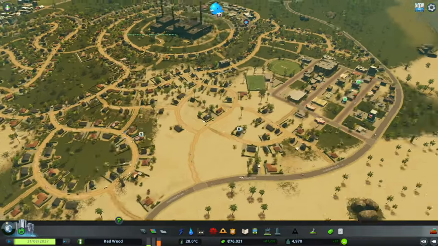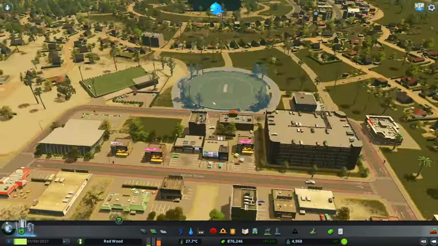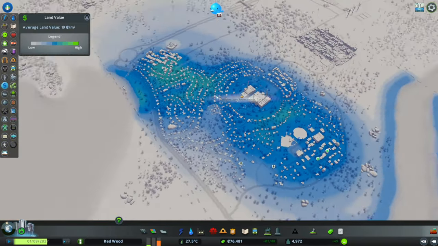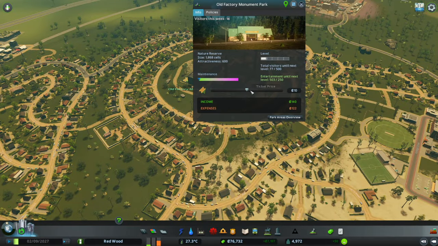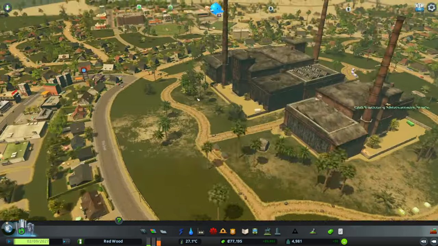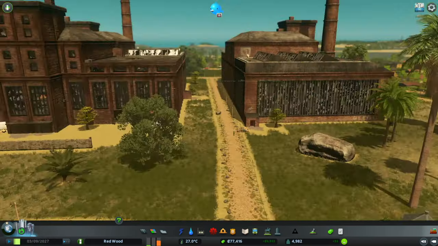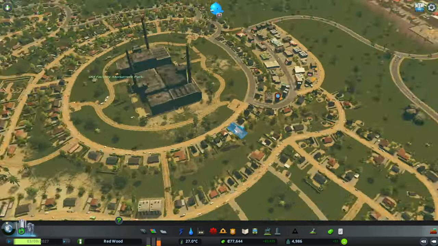So now we've got our beautiful little sports and commercial complex down here. We can see our land value, of course, is increasing quite significantly, and it will increase even more as the factory park keeps expanding. We just need a few more visitors, and then we can get a few more items in here. Factory Monument Park, and I think it just looks fantastic, doesn't it, going around this old factory.